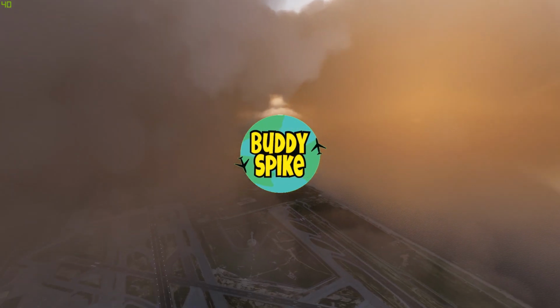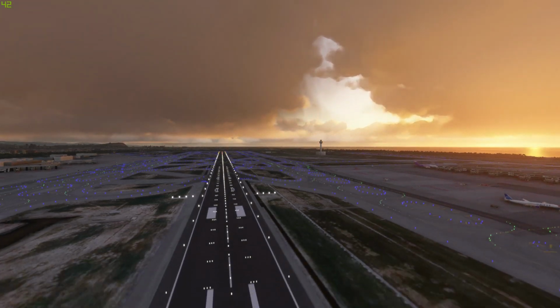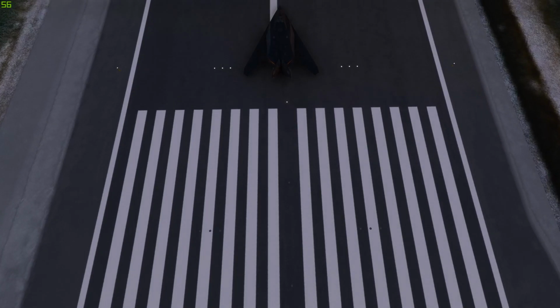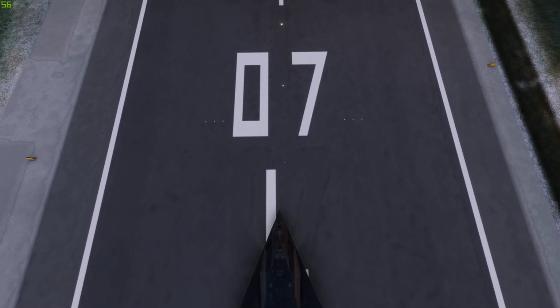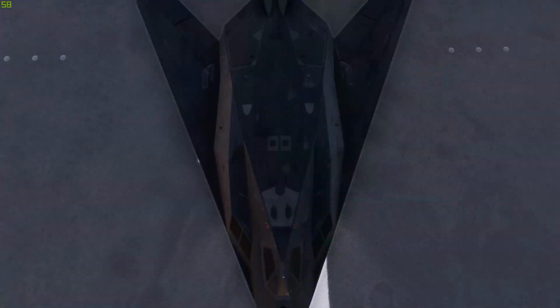Today I want to show you an aircraft mod. It's absolutely free. Its link is in the description and you can download it right now and try it for yourself. This is the Lockheed F-117 Nighthawk. It's a retired single-seat twin-engine stealth attack aircraft. It was retired back in 2008. In this mod I'll show you what works and what not, so stay tuned for the video fellas.